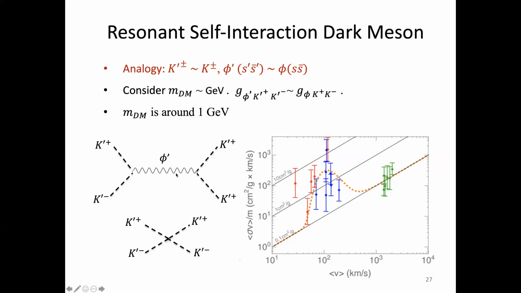But notice that if I build this model, there's also 4 kaon interaction. The 4 kaon interaction will actually set the constant piece. That is something to worry about because that could set a constraint, as I will show you later. But then the dark matter will roughly be around GeV to get this kind of resonance behavior. And this one we also cannot calculate, so we fix the phi prime K plus K minus coupling to get some parameter.